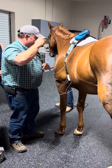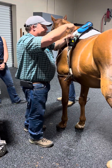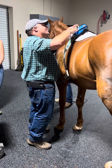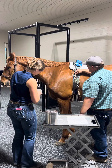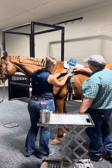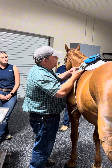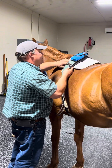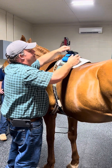Now the SIR surcingle is attached, we've got to do something with our excess wires. So we will simply run these up and place them into the protective pouch on the SIR surcingle. This pocket will be zippered shut. We're just tucking the wires in loosely behind the SIR surcingle — we don't want them to hang up on anything overnight. So we're going to double check our ECG one more time and make sure we are still recording.